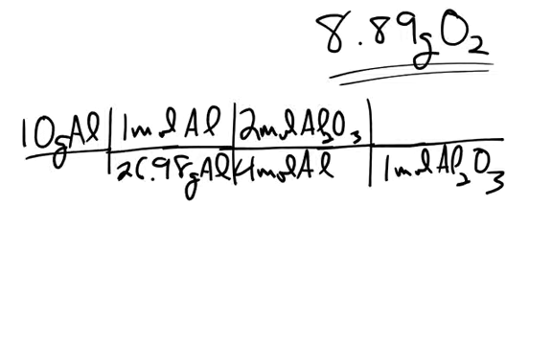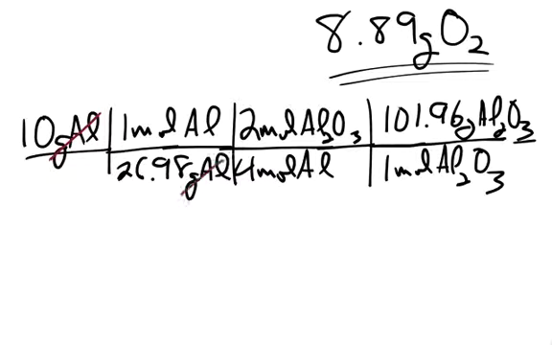Okay, aluminum oxide, if I look up its molar mass, is 101.96 grams of, and you'll wonder, where did I look that up? Well, I looked it up on the periodic table. 2 aluminums, 3 oxygens, added up, it's about 101.96. Now, before I do any mathematical operations, I need to check that my units cancel. Grams of aluminum, moles of aluminum, moles of aluminum oxide, moles of aluminum oxide. I'm left with grams of aluminum oxide, my product, which is what I wanted in the first place.